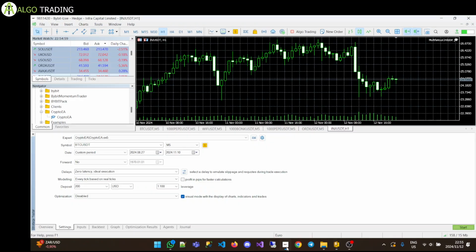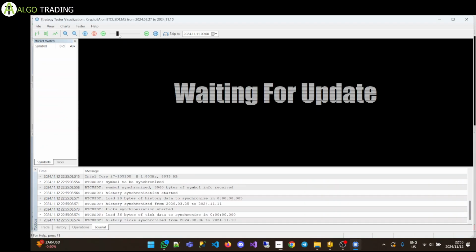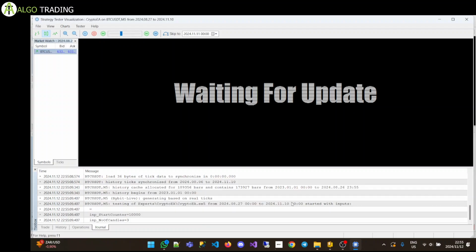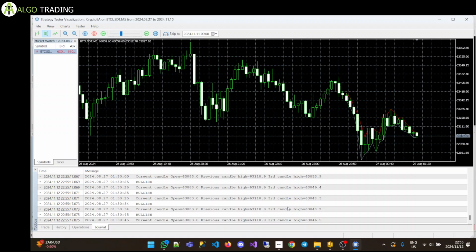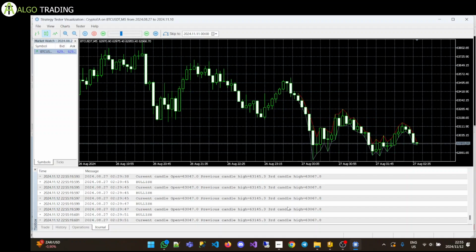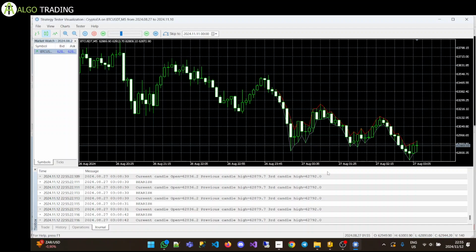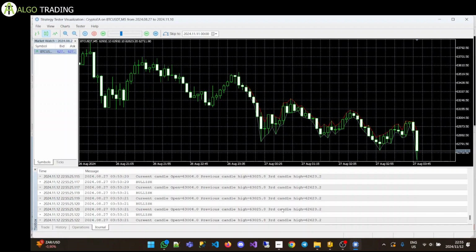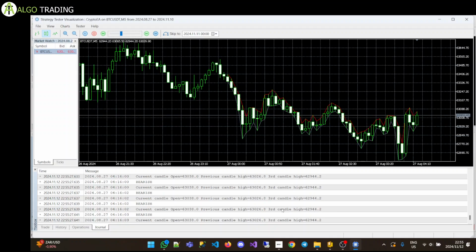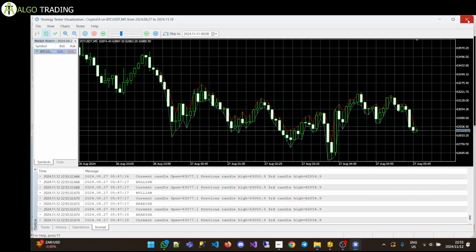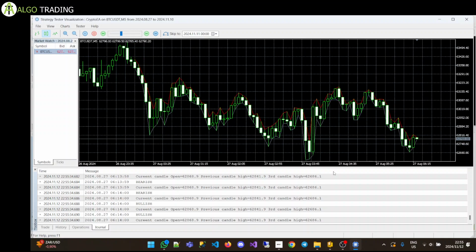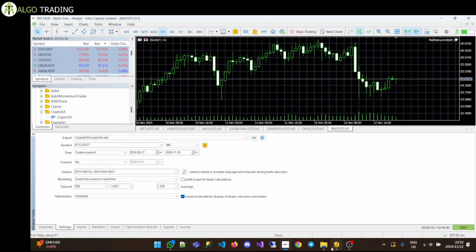Okay, let's go back into our strategy tester, and we're going to run it again. Let's put it a little bit faster. Okay, so we're bearish. Now we're turning bullish. Now we're bearish again. Now we're bullish. Now bearish. Look, we're only looking at the price of the last two candles, but now we're bullish. Oh, it's returned bearish again. So you can see that's basically the concept of that. Alright, let's stop that. Let's go back to our editor.